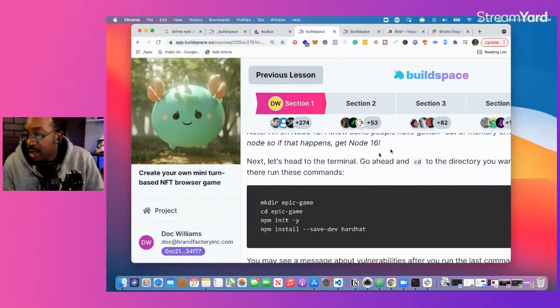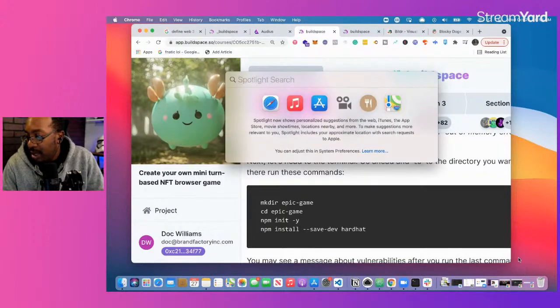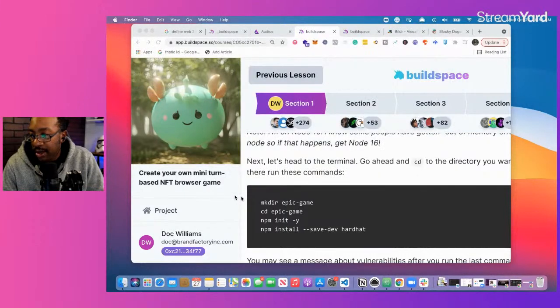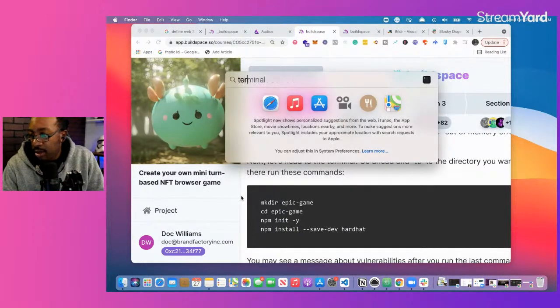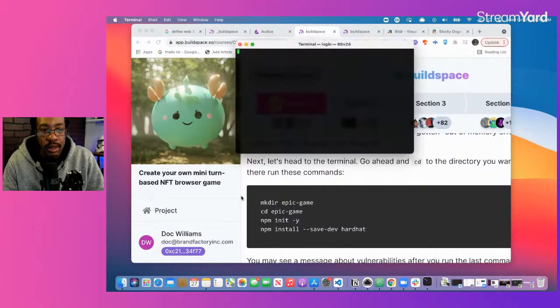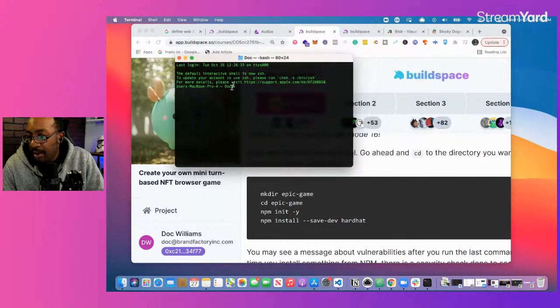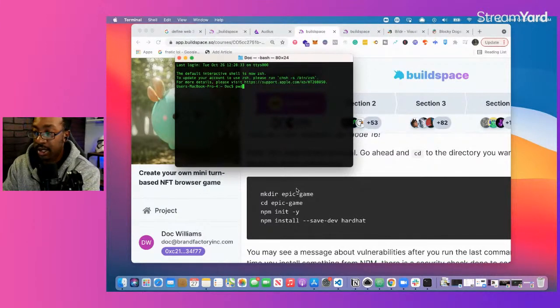All right, let's do this. This part where it says mkdir is talking about making a directory in your terminal. I've already done that, but I'm going to close my terminal and open it again to make sure I do this from scratch and the right way. Okay, let me look for terminal. All right, don't be scared. It's not a problem being in a terminal, it's totally fine. The first time I was in here, I thought I was freaking out.